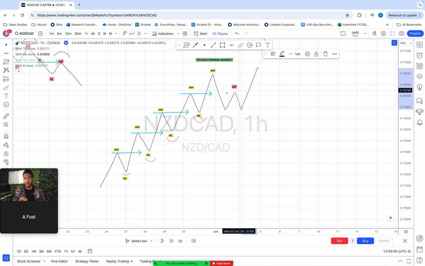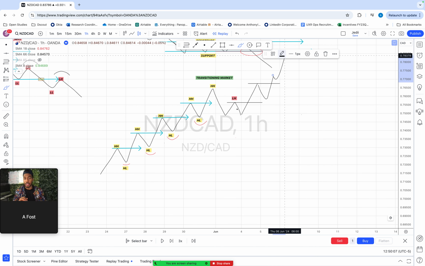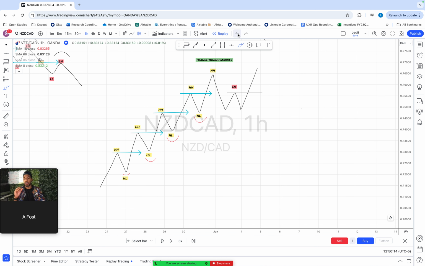But then it came back up, broke out of another resistance level and started making higher lows again, continuing the uptrend, and broke out of that resistance as well. That could happen. However, a lot of times when you see a lower high being created in a heavy bullish market, that is always a sign that there may be some sellers entering the market trying to push it down. So kind of a head and shoulders formation here as well.